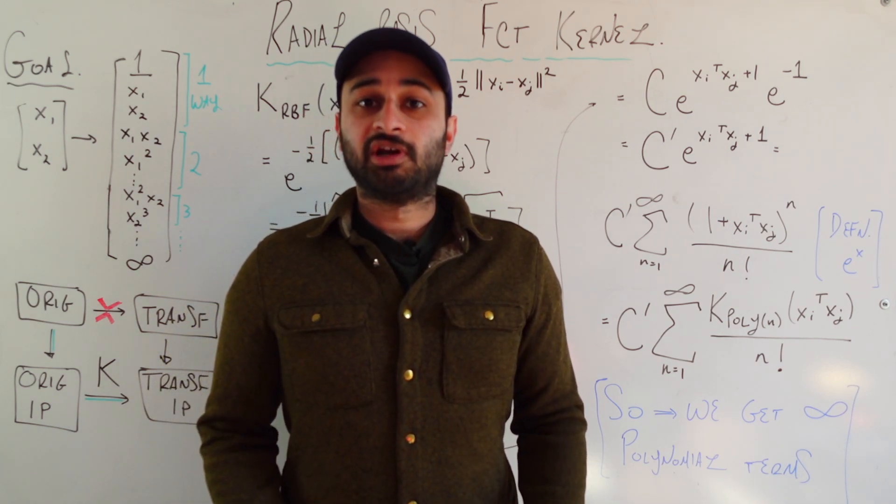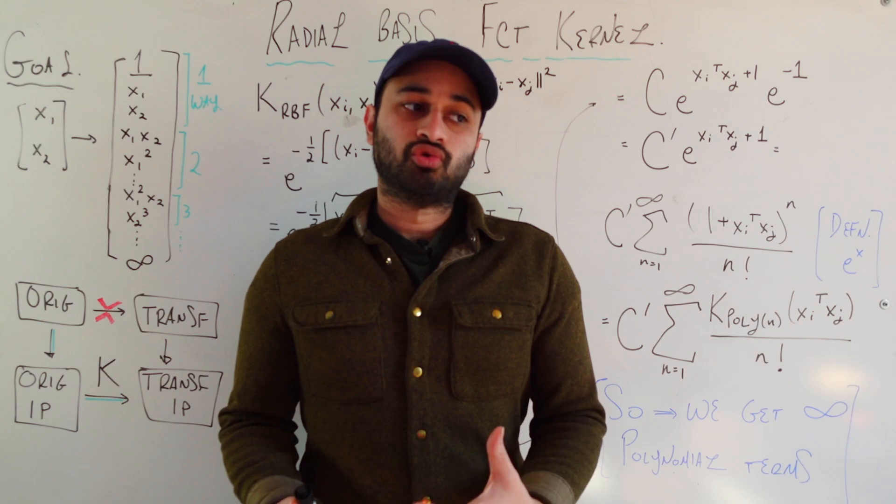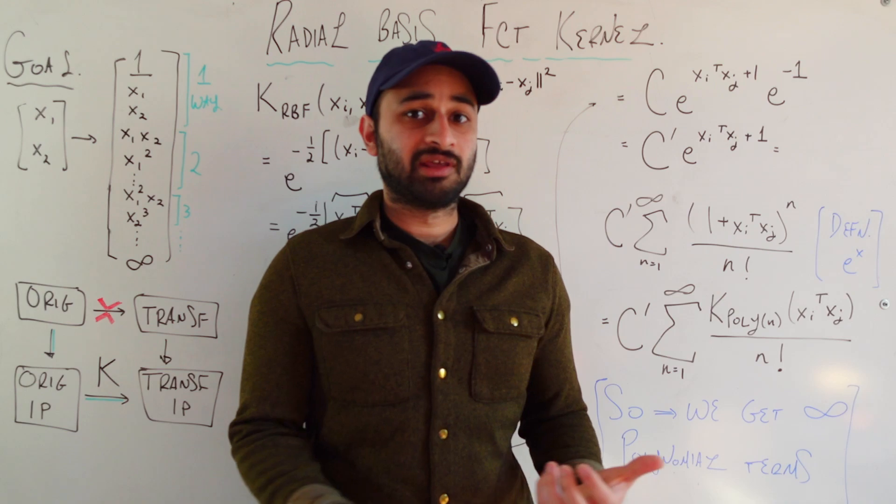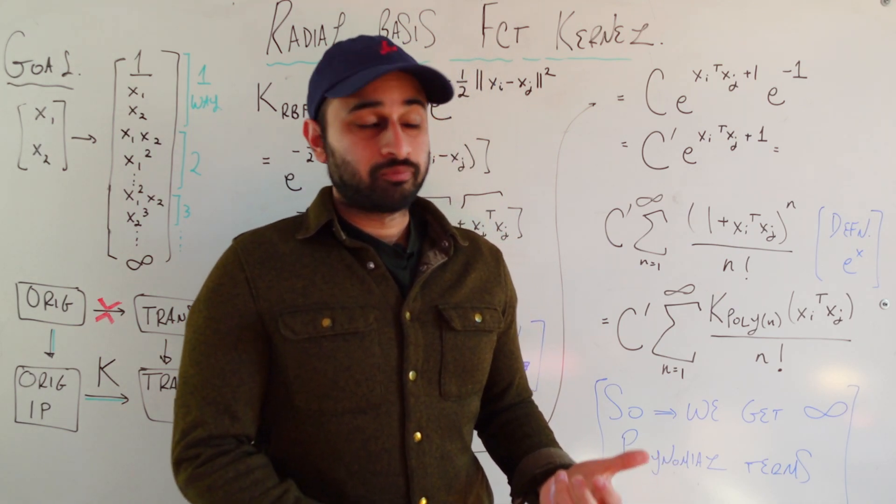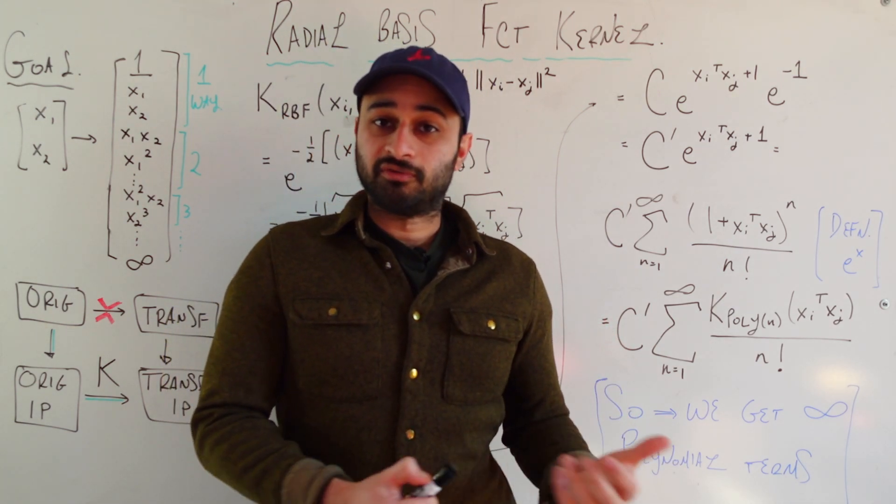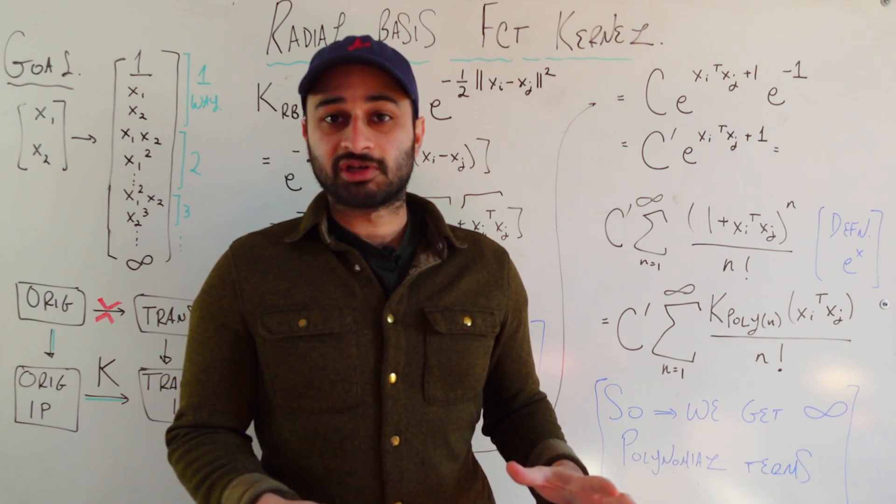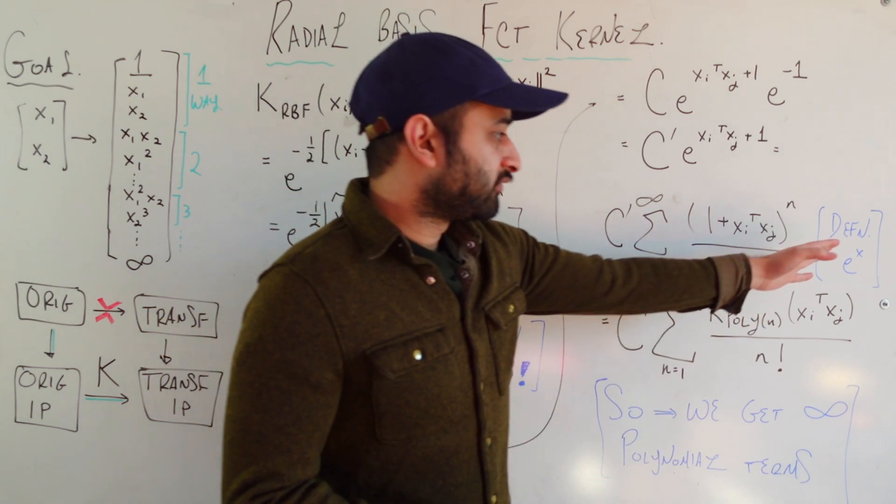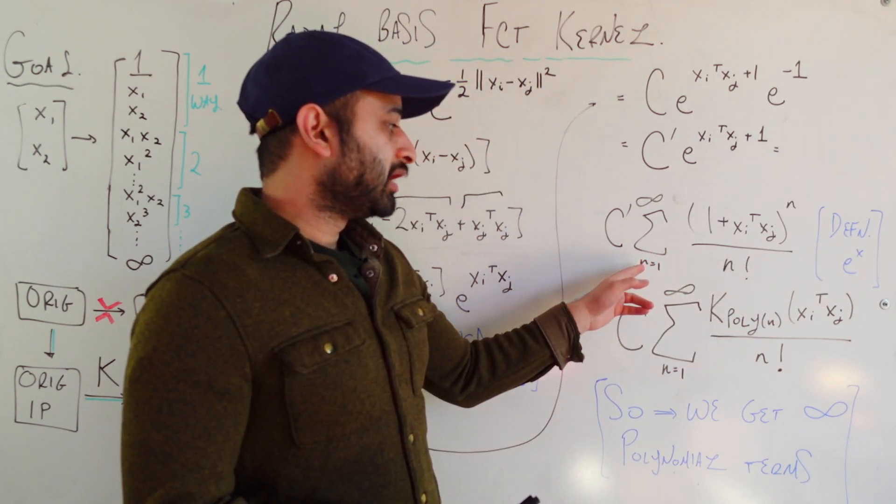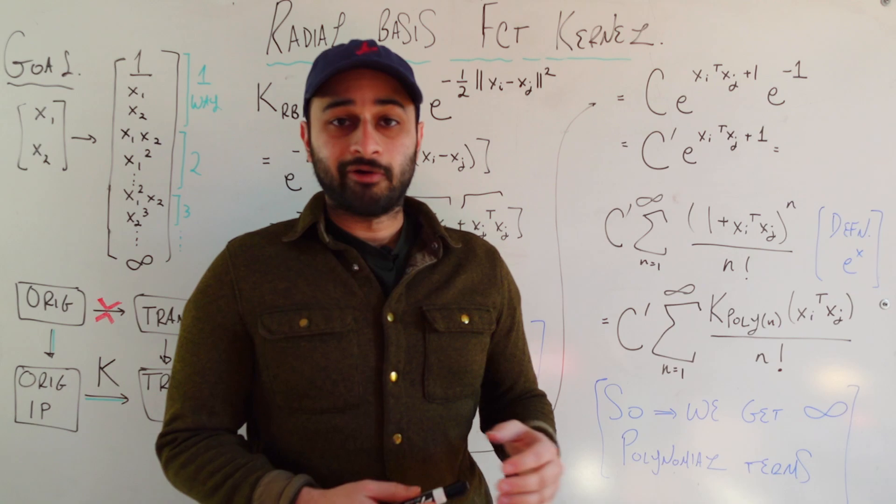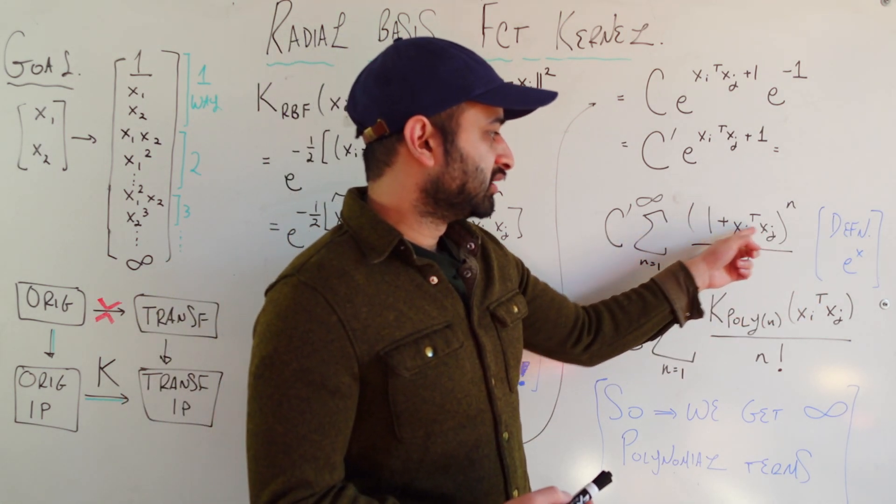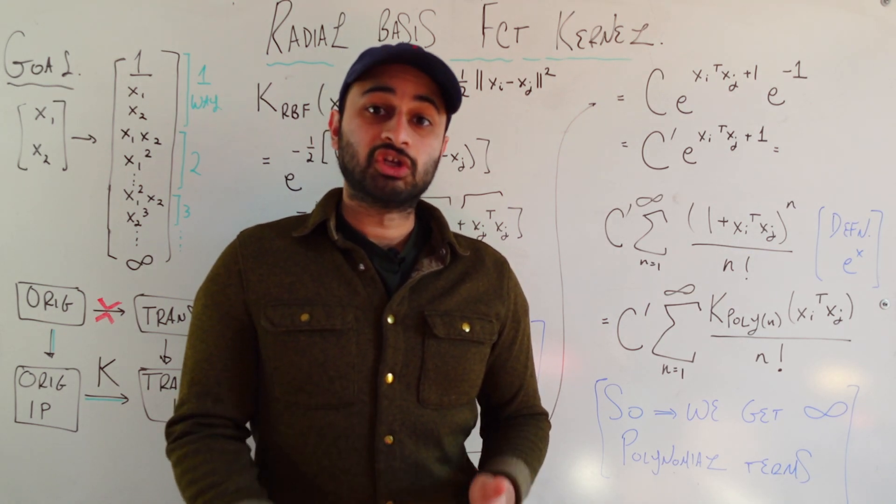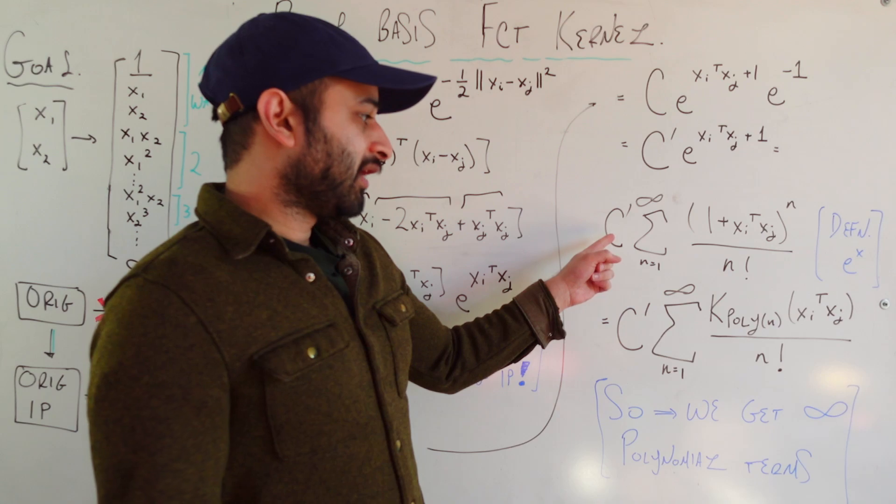Now here's where this concept of infinity comes in. If you think back to your original algebra classes and when you first learn this definition of what does it mean to do e to the x, believe it or not, this might be a long time when you haven't learned this and you've been using the exponential function the whole time. But e to the x is defined as an infinite sum. Specifically, this definition of e to the x is the sum from n equals one to infinity of whatever thing is in the exponent, which in our case is this guy, to the power of n divided by n factorial. And that's actually the definition of e, Euler's number. And so we're okay to write it like that.